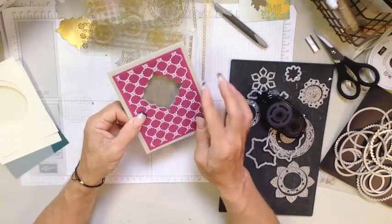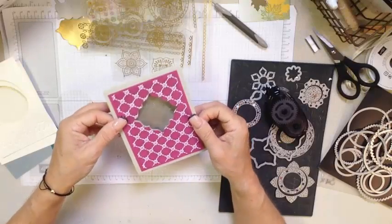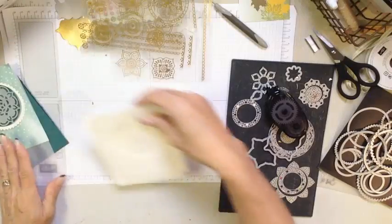But again, just a nice little way, and this way I got the silver in place of the gold, and I had shown you that trick in a previous video. So that's one there. So let's do another fun one.